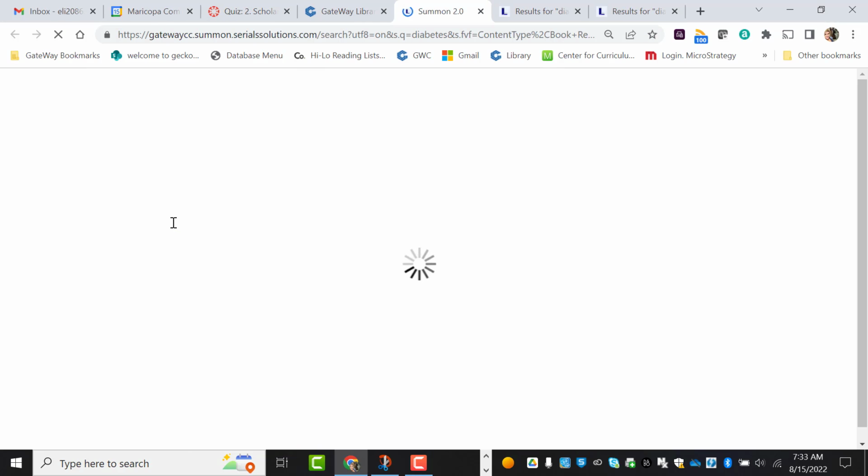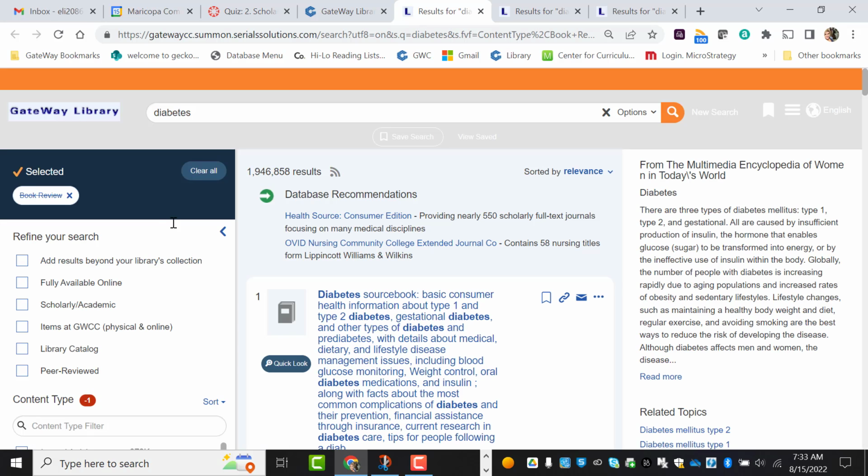My professor said I have to get 3 scholarly articles. My professor didn't say it had to be peer-reviewed, but some of them might be. So let's just take a look on the left and see how we can narrow it down. So diabetes is a pretty broad topic, so you're going to want to definitely narrow it down a little bit more. If you feel more comfortable searching within specific databases, one at a time, you can also go to the ones they recommend or go to our database page on our website and you can search by different topics on there.